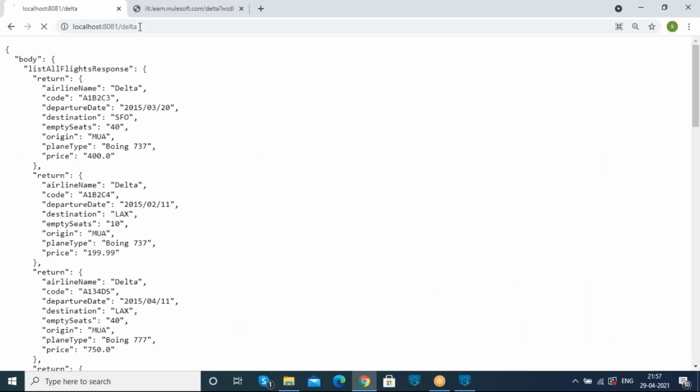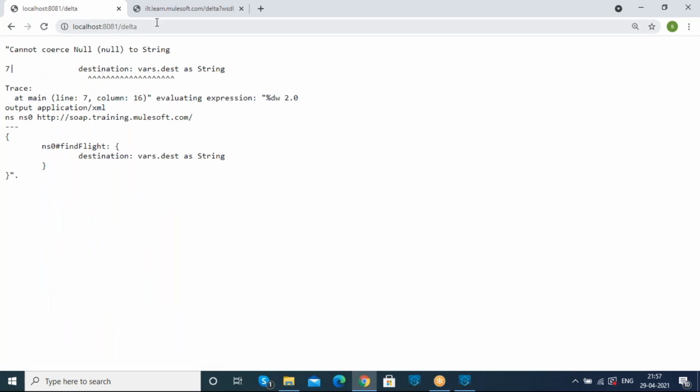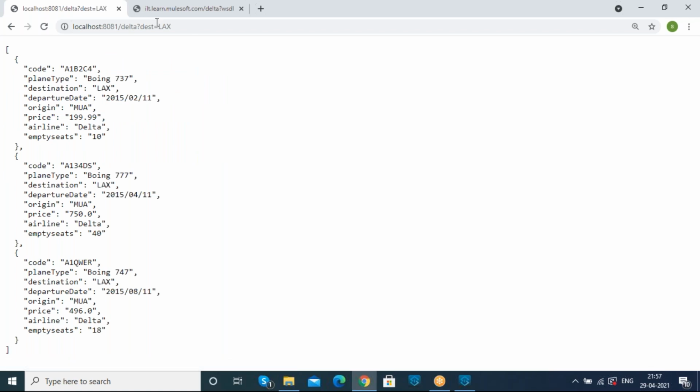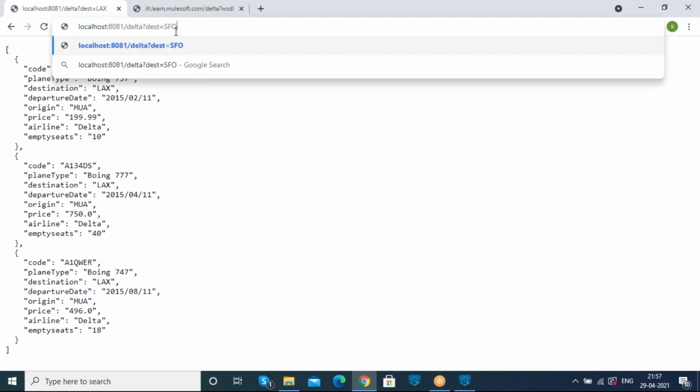Okay, so if I am requesting it according to Delta again, it is saying destination is invalid. So Delta LAX SFO.